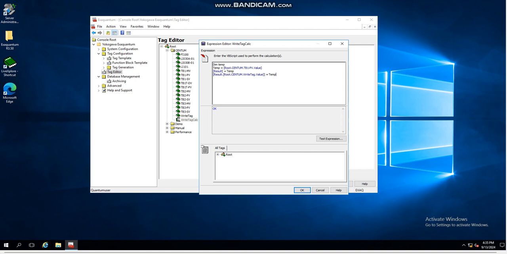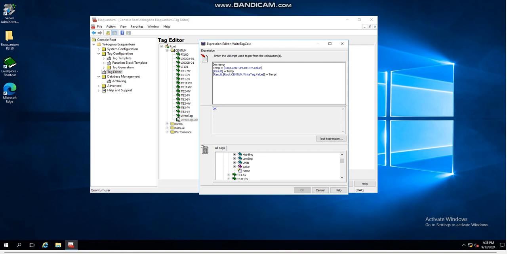And when you're going to add tags into this VB script, you just come down here and you go into the browse button and you just expand. And I use this tb1.pv, so I'll just grab that again. You expand it, grab the value, and then you just drag and drop it where you need it to go. And so you just add it. I'm not going to save this because I already have it there, but I just wanted to demonstrate the functionality of actually dragging and dropping it.